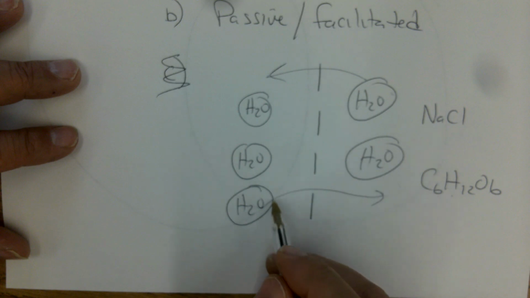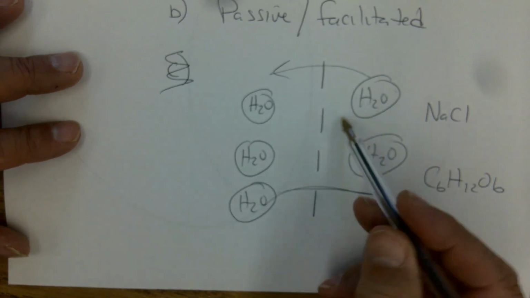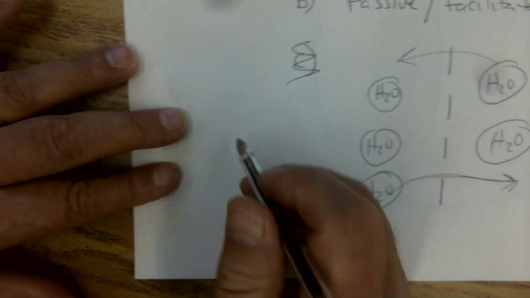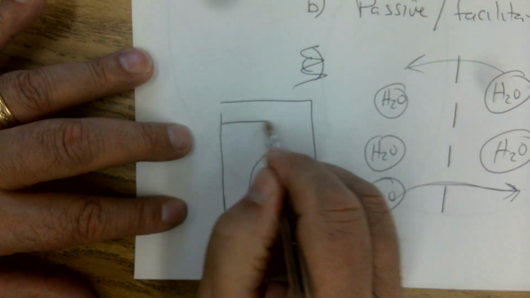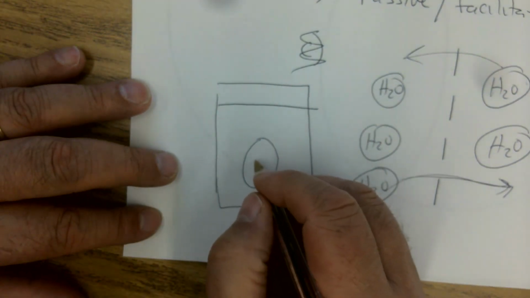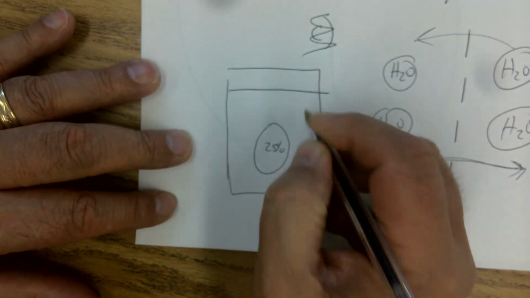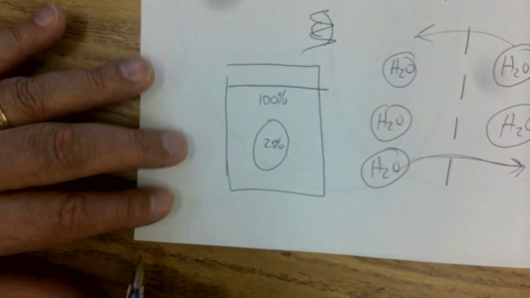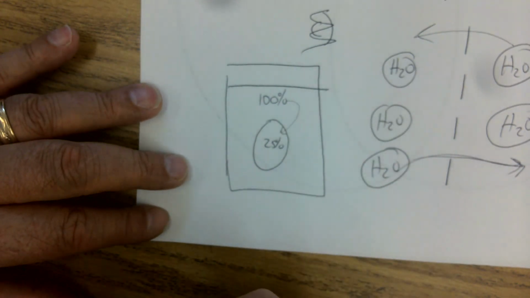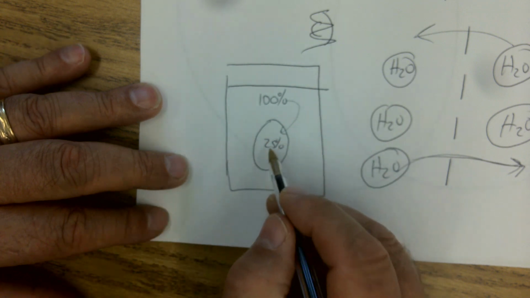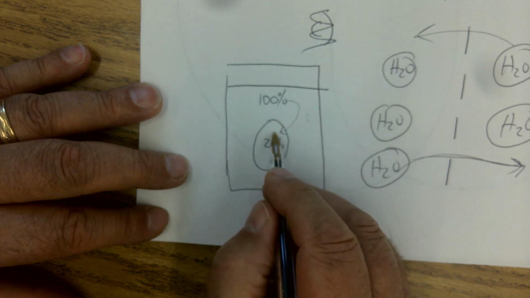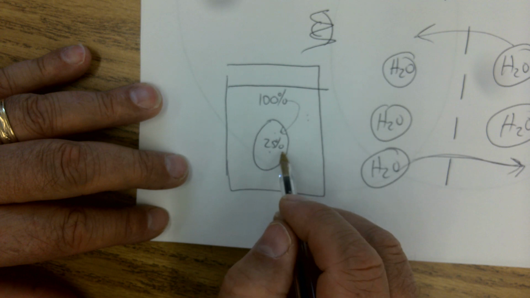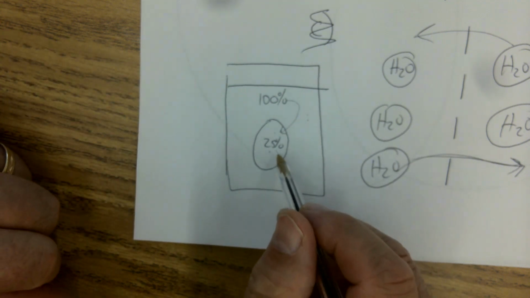How you see this happening is you see the cell get really big. So if a whole bunch of water has to come in here, maybe if it's in a beaker, you take a beaker and you take an egg and you put it in water, right? And the concentration of water inside is 25%, and the concentration of the water outside is 100%. The water is going to want to go in here and try to make it 100%. It will never be able to do that because there's a solute in here that can't get out. So eventually, if you leave it in there long enough, it'll burst. Okay? That sometimes takes a long time.